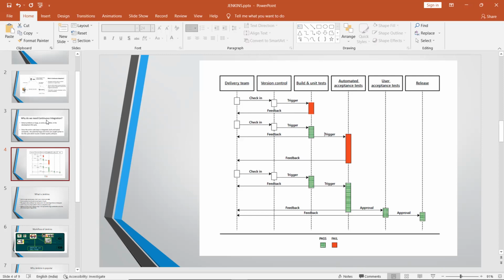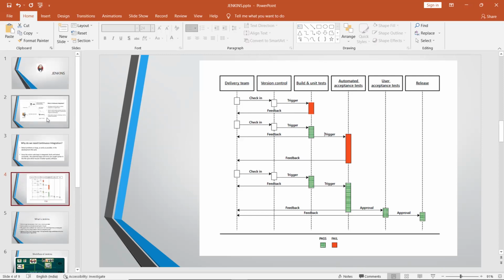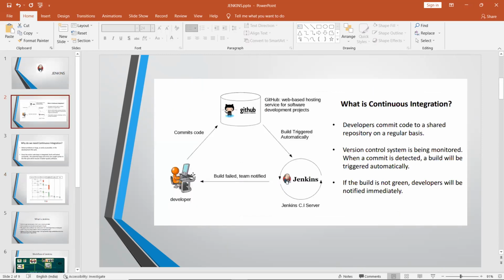So that is the whole purpose of using continuous integration. We saw that after every logical commit, your Jenkins, the CI server, is notified, and it will build the code. It will send the feedback to the developer, whether it is successful or a failure. If there is a failure, the developer makes the changes, they get pulled by Jenkins again, built again, and the feedback is sent to the developers again. So the process goes on and on. That is why it is called continuous, because the process is never ending.